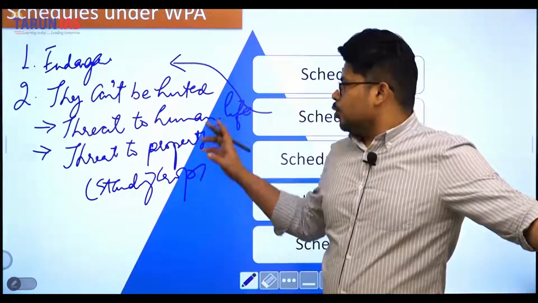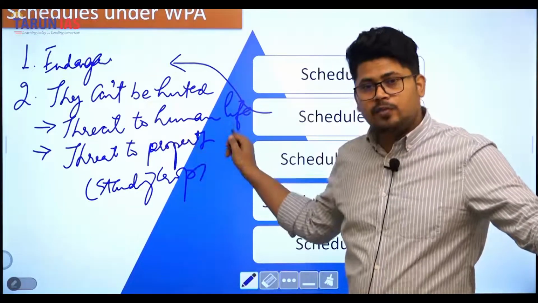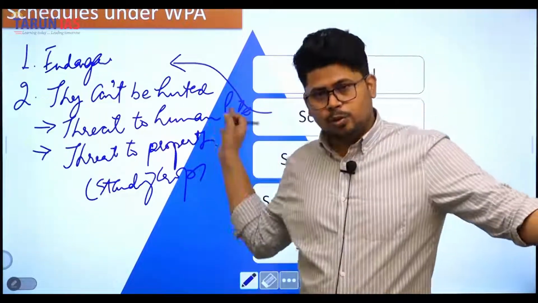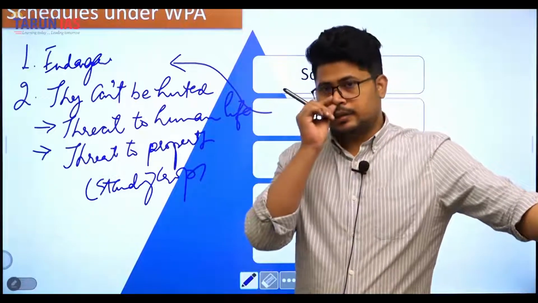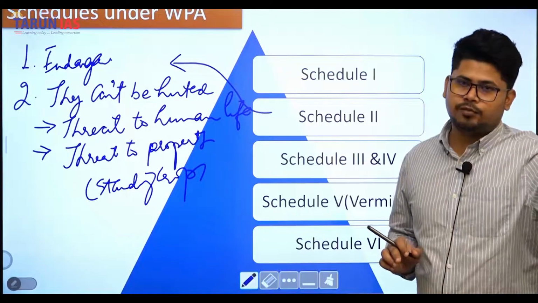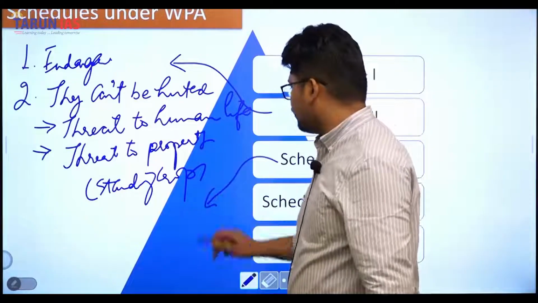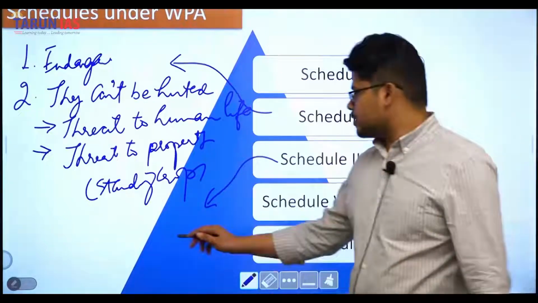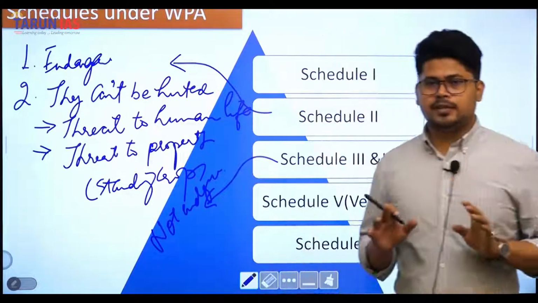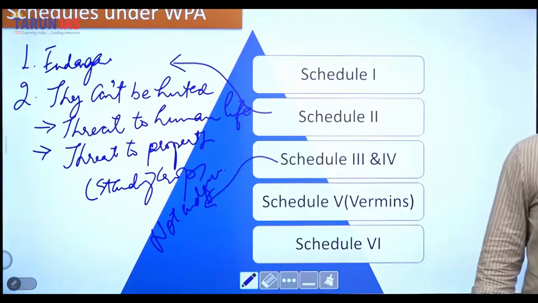ठीक है, तो but schedule 2 में क्या difference है कि they have either become a threat to human life or they have become a threat to property including standing crops. अगर कोई जानवर जो कि शेड्यूल 2 में है एंड इट इज ईटिंग अप ऑल द क्रॉप, इट इज डिस्ट्रॉइंग ऑल द क्रॉप्स, तो इट कैन बी किल्ड, बट ऑफ कोर्स आफ्टर द परमिशन ऑफ चीफ वाइल्ड लाइफ वार्डन. ओके, शेड्यूल 3 and 4, now schedule 3 and 4, they are not endangered animals. These animals are not endangered, ठीक है, but they have been provided with the security. ठीक है, they cannot be hunted without the permission of chief wildlife warden. Okay.